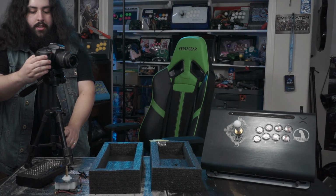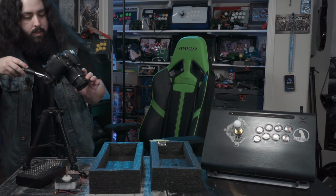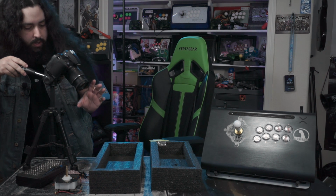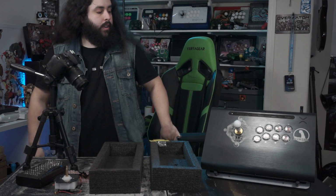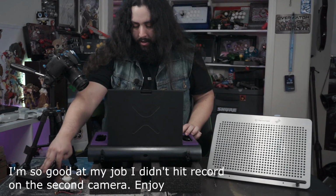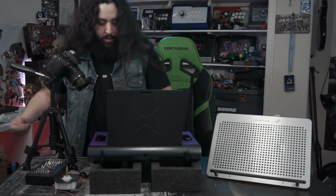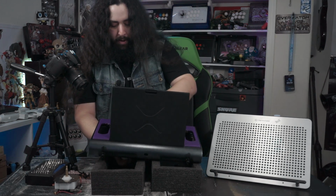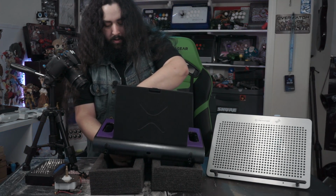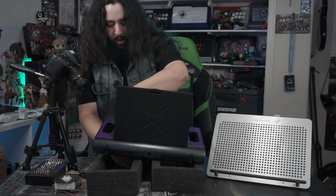All right, let's get right into it. This is the first time I've actually used this guy. I get the focus where I want it, and then we're going to go ahead and get right into it. We're going to take out this stick, but first we're going to remove the bat top. So anything that's a flathead will do. I think this is probably going to be a better look. So let's just try and speed run this, I guess.